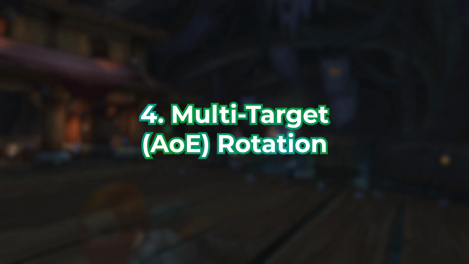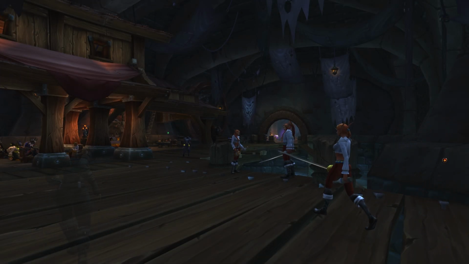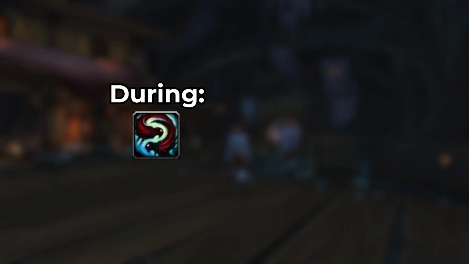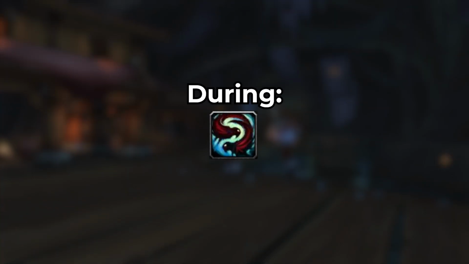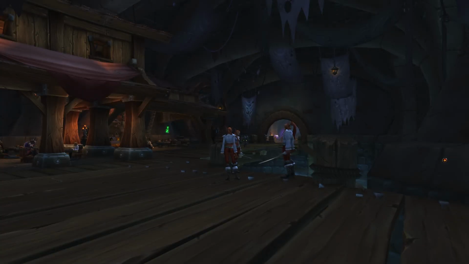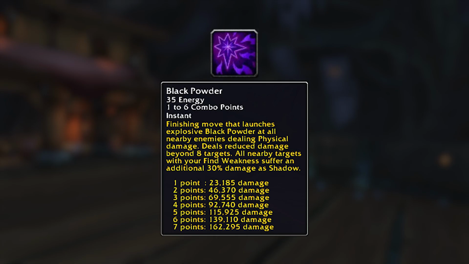Now we'll go over the multi-target rotation. And again, just like the single target rotation, you would have a priority list inside of Shadow Dance or outside of Shadow Dance. Inside of Shadow Dance, you would still want to prioritize finishing moves, of course, with 6 or more combo points. Secret Technique first, still your top AoE finisher, and then you would want to prioritize Black Powder if there are more than 7 enemies.